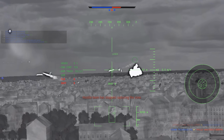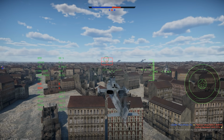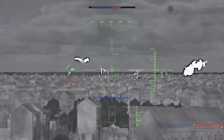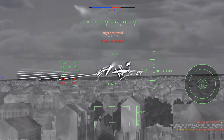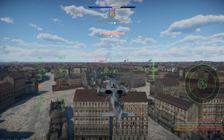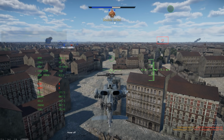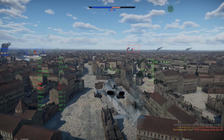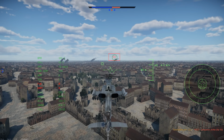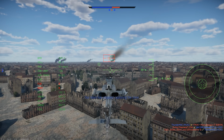Now the flight performance of the AH-1Z is pretty good with very few holdups. The cyclic response is good, it has a strong collective with its 4-bladed rotor, and it's fully aerobatic. You can flip this thing around all over the place and still be able to recover most of the time. It's also pretty fast, and in my experience, it was reasonably effective at slowing down too, which is always a big asset for a helicopter.